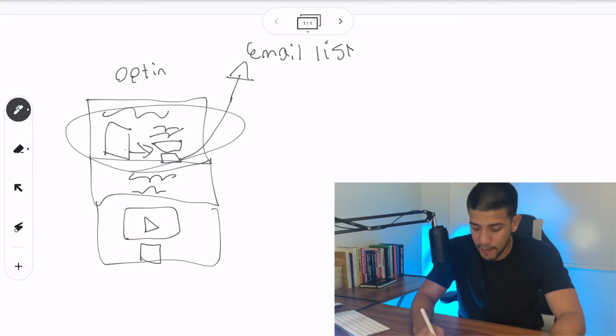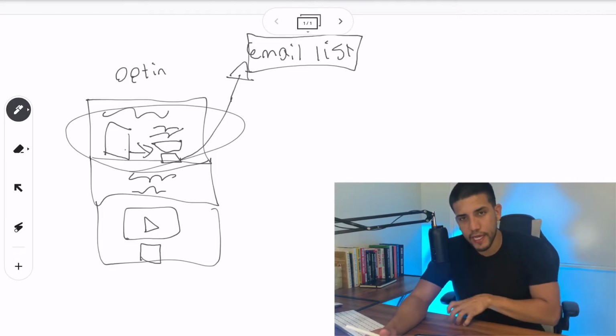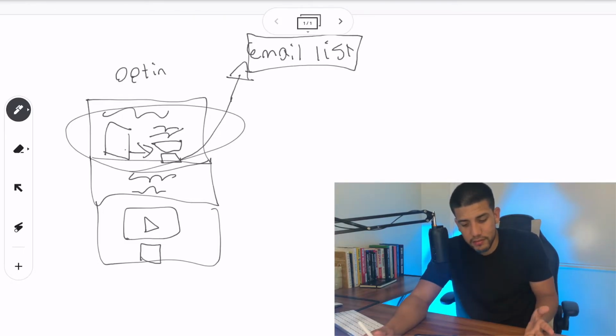Now, two things could happen at this point, right? They read your ebook and completely forget about you, or they read your ebook and then go back and message you and say, yeah, let's book an appointment, or they just read your ebook and that's it, nothing happens. But the good thing is that now they're on your email list.